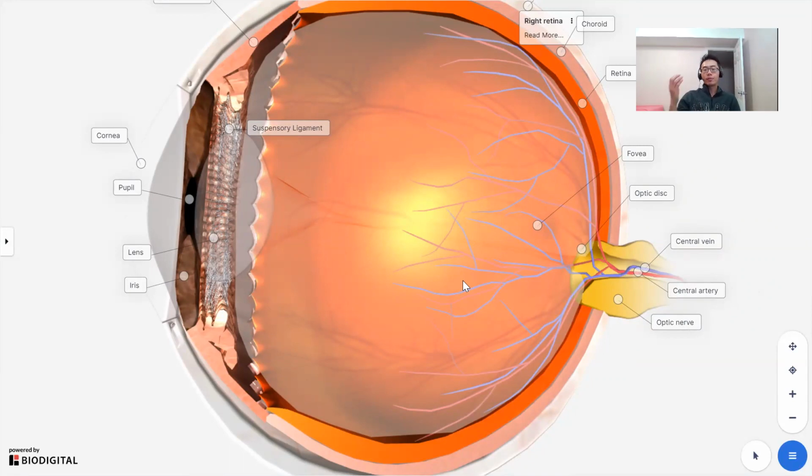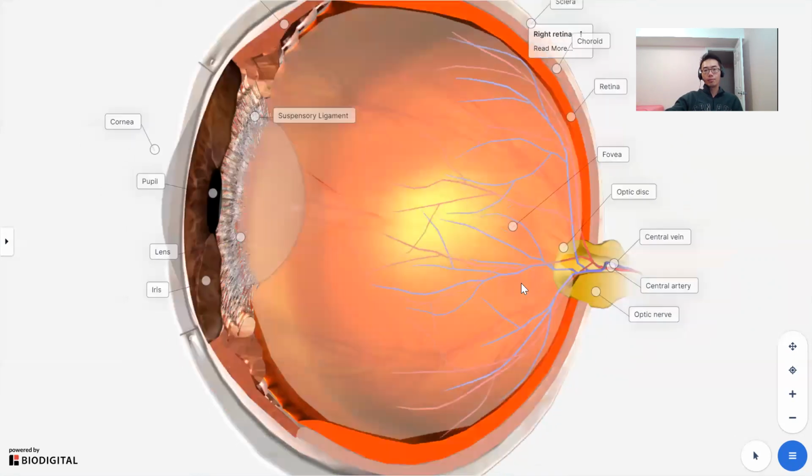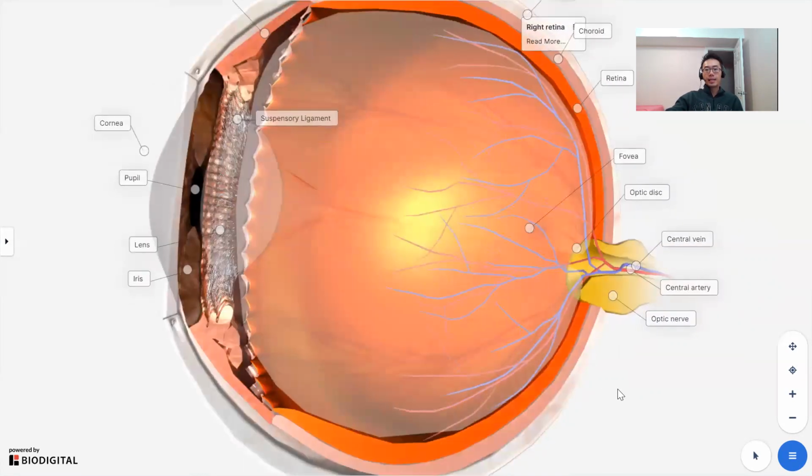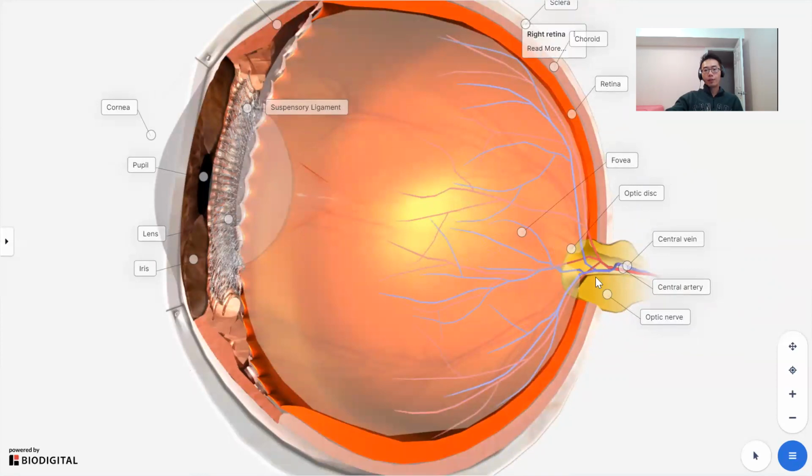In that demonstration, it shows you that there's only one thing that can be on your fovea at a time. Everything else is going to be on your periphery. And when you're on the periphery, your peripheral vision, that's going to be picked up by the rod cells. So cone cells in the fovea, rod cells everywhere else. So that is that. Now there is the optic nerve that is going to take all this information from your eyeball to your brain.